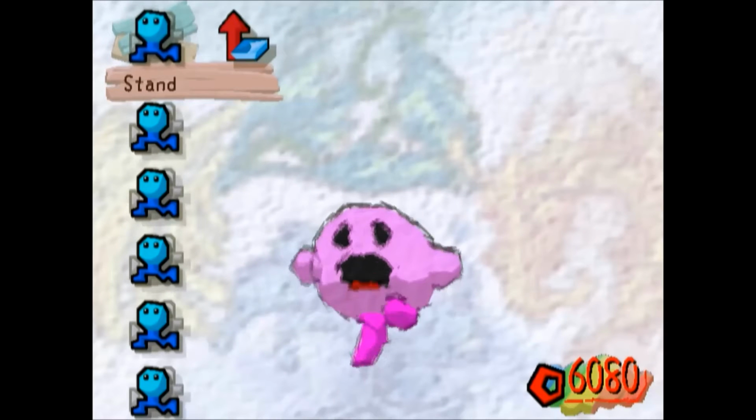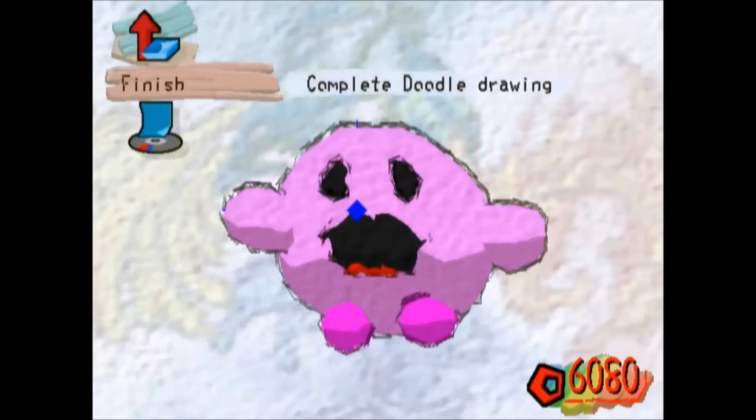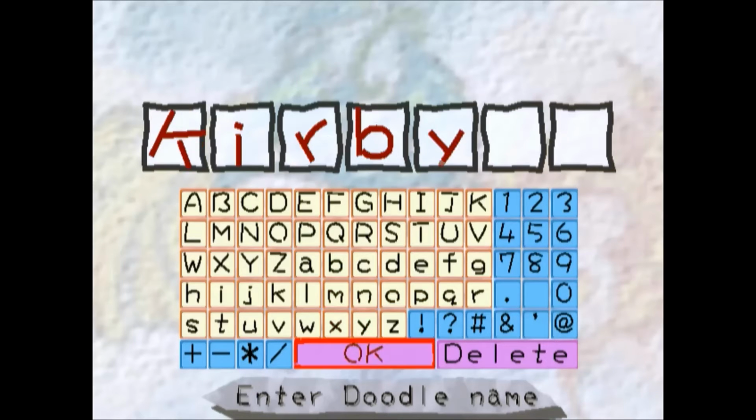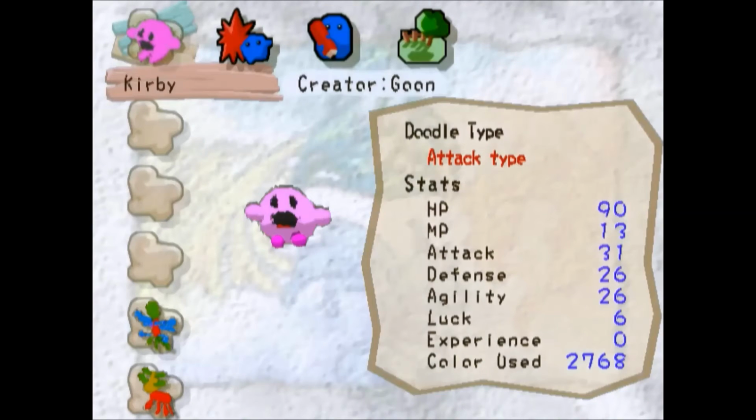But there we go. Kirby. Not the best, but he'll work. Especially considering this next story fight we have to do is a 3-on-3.